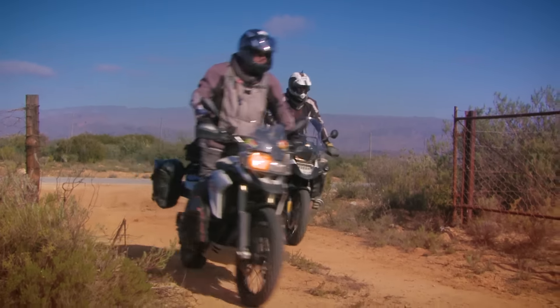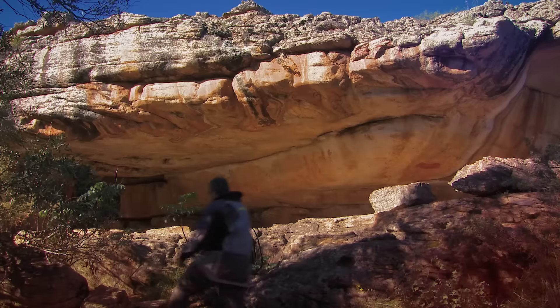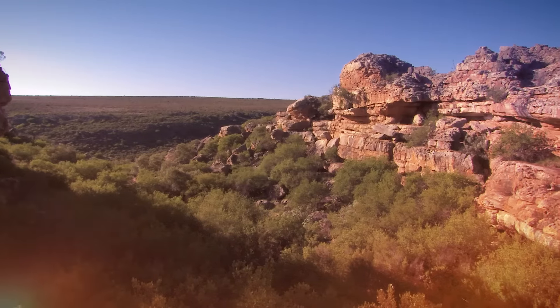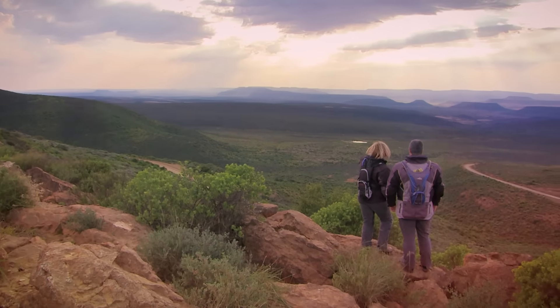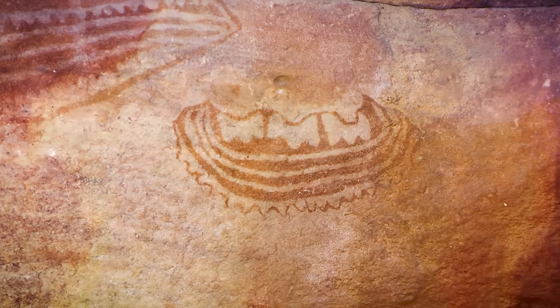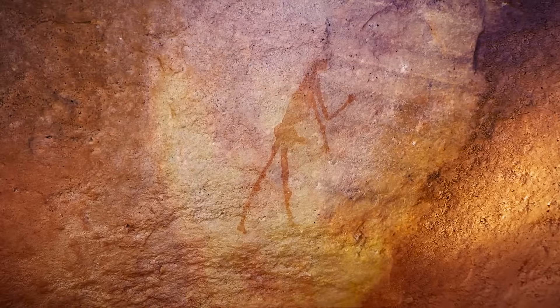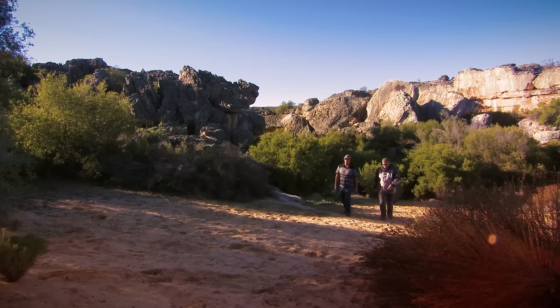The Salman's Laagde paintings are fascinating and mysterious. One of the most common themes is elephants, and yet looking around this area, one cannot comprehend them being here. Other mysterious paintings resemble boats. There are many theories regarding these images, with some suggesting they are representations of shamanistic visions or of antelope-headed serpents. Whatever they are, they are haunting and beautiful.